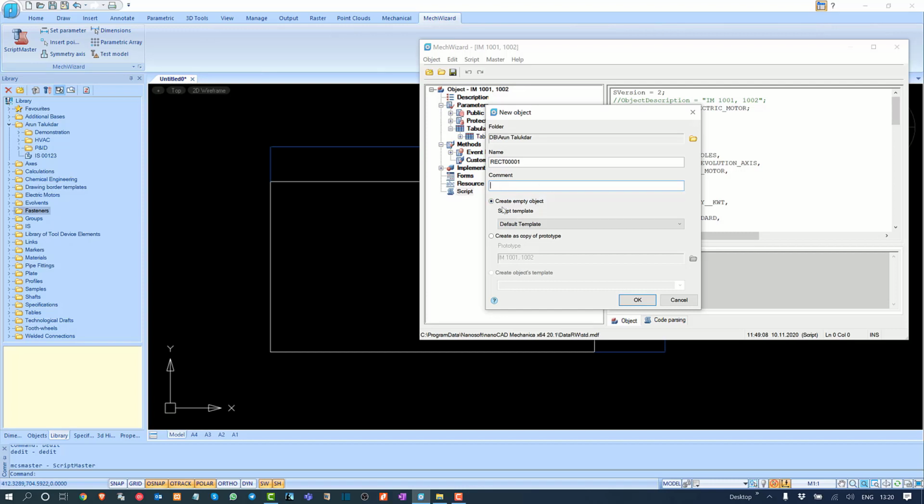I'll choose this. I'll not choose some of the prototypes. I'll choose only the empty, and I don't need anything to choose from here because I don't really want to get help from any other templates, any other objects. This is suggested for the new user. They should choose default template for now, and later on when they have some good information, they can explore more, and they can use the functions to get more benefit out of this Make Wizard, nanoCAD Make Wizard. So let's start with default templates.